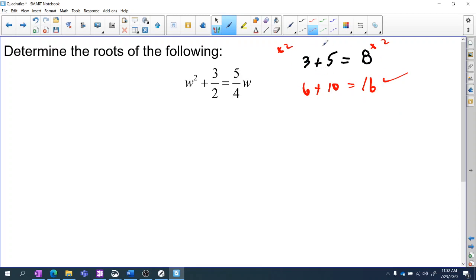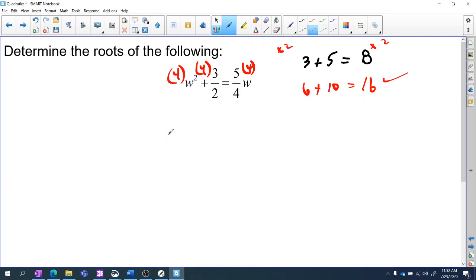So based on that premise, what I'm going to do is look at these fractions and say, well, I have a 2 and a 4. If I just multiplied everything through by 4, these would divide evenly into those. So let's say I had a 3 and a 5, I'd multiply by 15. You multiply by what's called the least common multiple. So because I have a 4 and a 2, I want to multiply every term in this equation by a 4. And I'm just going to write those 4s up here for now. We're going to multiply by 4.